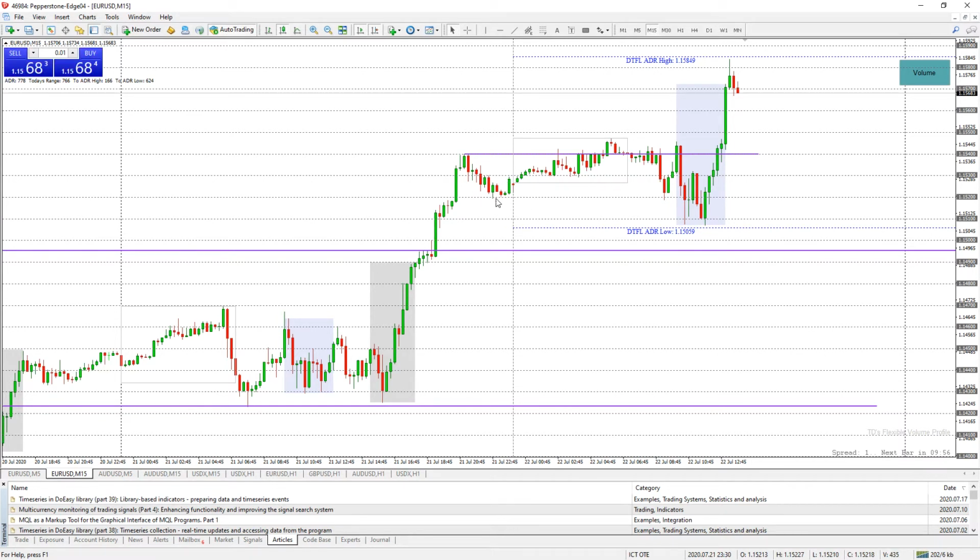So the euro yesterday ended near the high. Usually when it takes out the high, you'll see it retest the high in the Asian session. So it did here, and then it rejected. So not a big trade. Sometimes it goes a bit lower, but this is quite normal whenever a pair closes near the high of the day, especially on a big move day, right? Not a small little inside day or whatever like that.